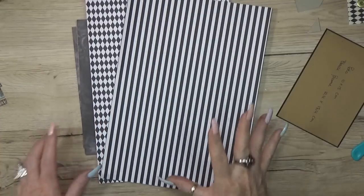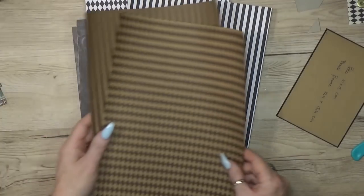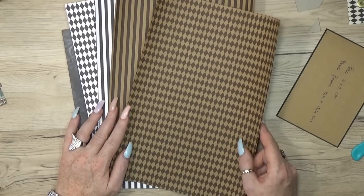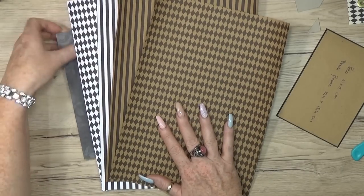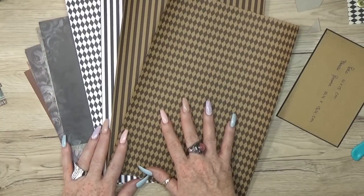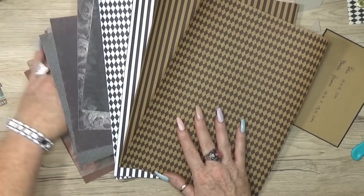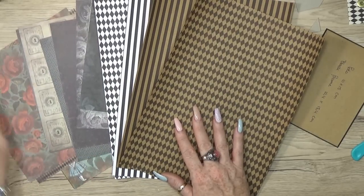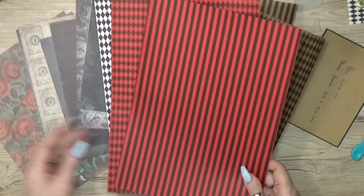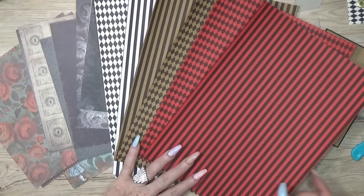But I was playing along with it, and how about using some brown papers? Then you get these. Oh, that's nice. That's much nicer competing with these papers than the white. Don't you think? Then I was searching for a red one, because red is pretty vintage. A normal red one comes like this, but that doesn't match at all. I was just playing around.